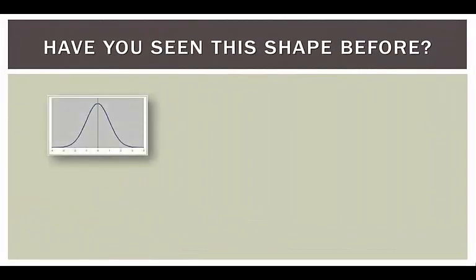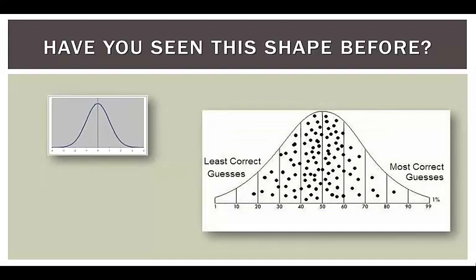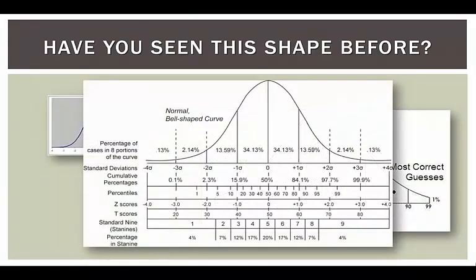So, you've seen this shape before. I bet you have. Maybe something like this. And in the front or back of your stats book, you've probably seen something like this with a whole bunch of crazy numbers all over it. It has the bell curve there, and it has percentages and deviations and z-scores and t-scores and stanines and all kinds of crazy stuff. But oftentimes, you don't really understand where this stuff comes from. So the idea of this video is that we're not going to explain everything in this graphic right here, but we're going to explain several things in it so you can solve problems using the normal distribution. But I'm sure you've seen this before.